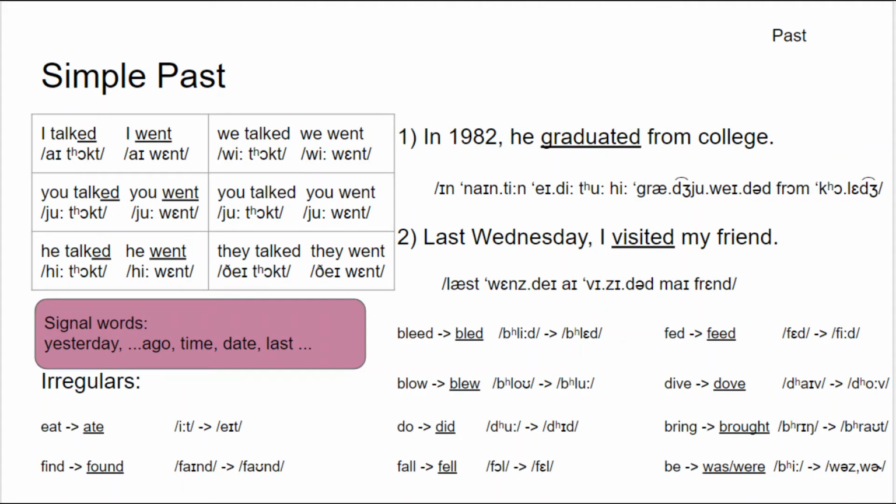If you want to express something has happened in the past a fixed number of times, you can use the simple past. Usually, to create this tense, just add ed to the end of the verb. However, there are a couple of irregulars to watch out for. Notice that for be, it's I was, you were, he was, we were, they were.